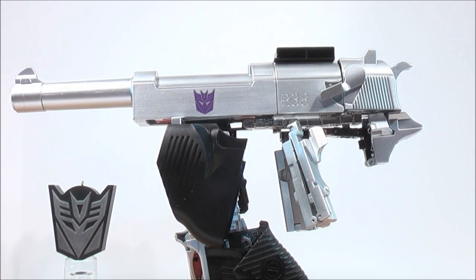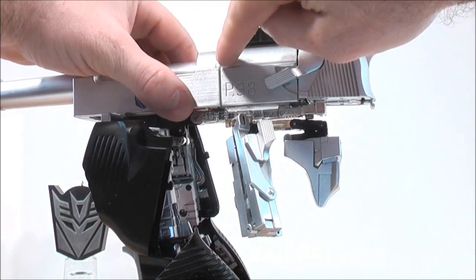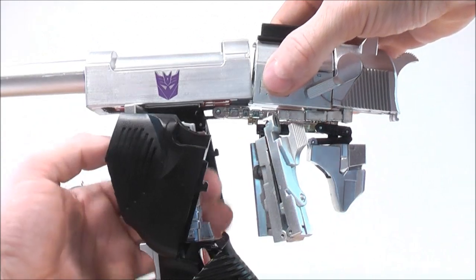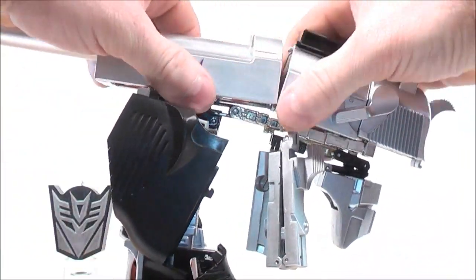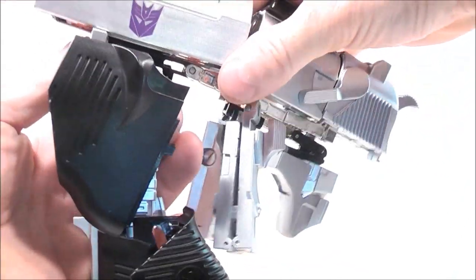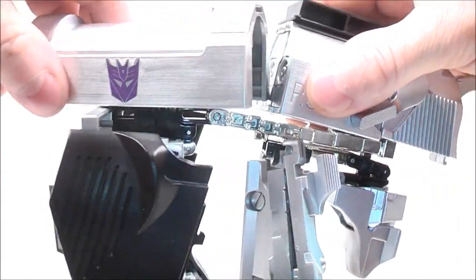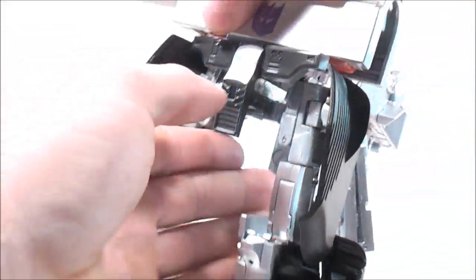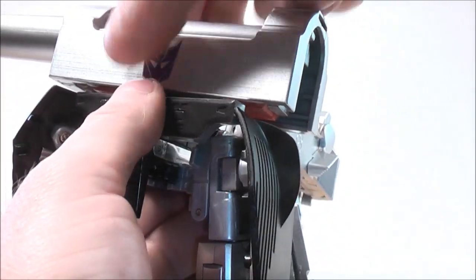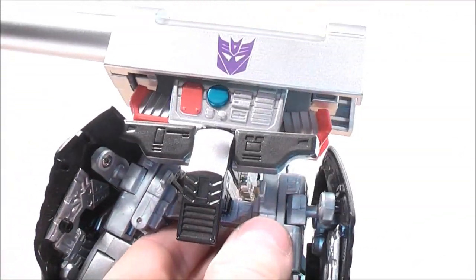All right, so now we have it somewhat looking like this. What you want to do is grab Megatron's head right here, and then bring that down, and then you want to separate right here, just like so. And basically, what you want to do is rotate. If I can show you. You want to rotate this like so, because there's a hinge right here, you want this facing the back. And then from there, what you want to do is just lift up. Let me move the camera up a little bit so you can actually see what I'm doing. And then you want to lift up like so, just like that.